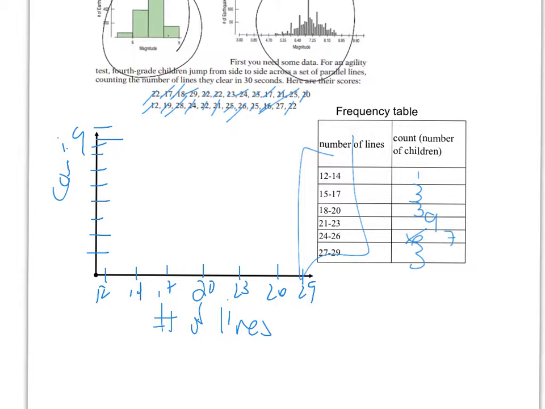So if I go from 12 to 14, my first bar is just going to have 1. Okay, you don't have to fill it in, that's fine. 14 through 17, so you basically jump a little bit. It's like 14.1, but there's no 14.1 number of lines. The next one will go up to 3. I'm doing a terrible job of drawing these. And then 20 is also 3. Up to 23 is 9 values. Up to 26 is 7. Hopefully you guys are having better luck drawing your bars. And then the last one is 3. Okay, so that's how you make a histogram. We'll do that in the calculator and in Sheets at some point.